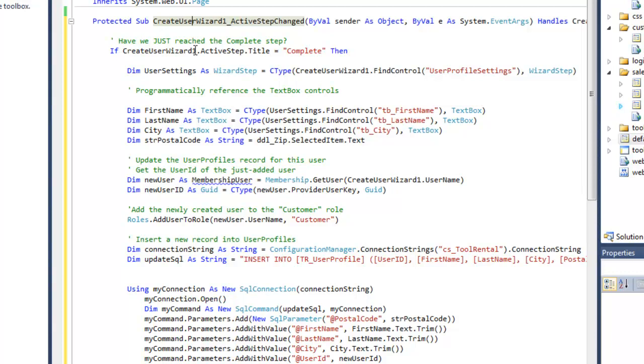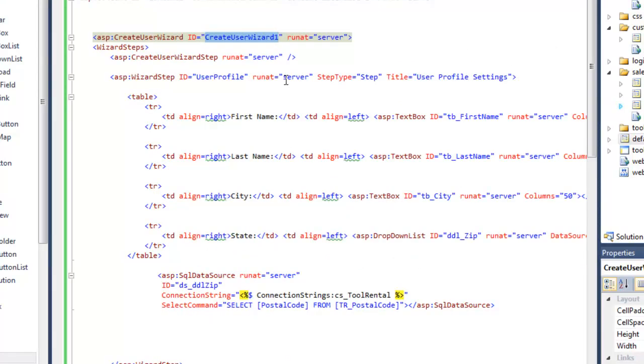Next thing I want to know is whether the title of the active step is Complete, which means we're done. We've moved all the way through it. If it is, then I'm going to take these actions, and then I'll End If. First thing I'm going to do is create a variable, user settings, with the wizard step user profile settings. This is what we are grabbing back here.